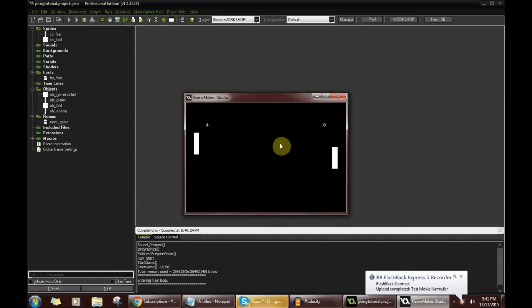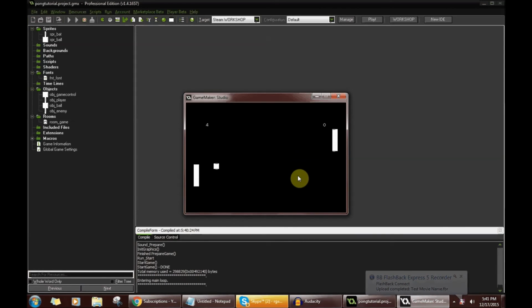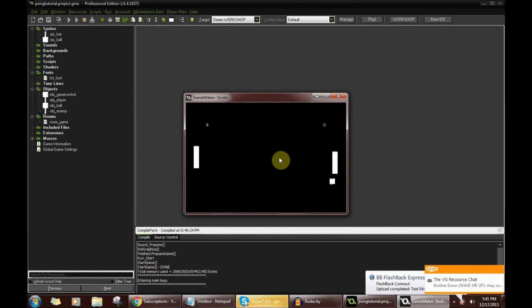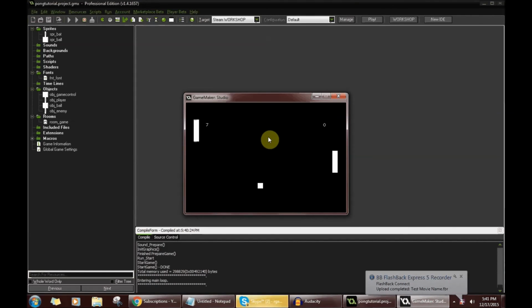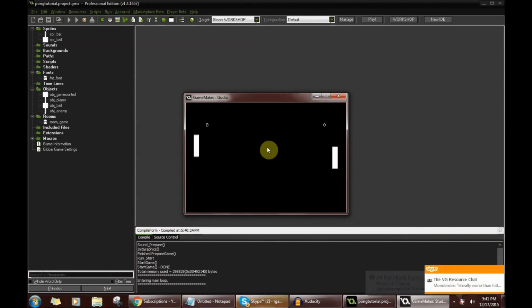So once you have this down, you can play with it. You can add graphics to it. You can add sounds to it. You can add after images to the ball. There's all sorts of fun things you can do once you've gotten this far, and I encourage you to play around with it. And if you do make something using this as your base, I encourage you to upload a video, and I'd love to share it and make a video talking about your creation and showing how absolutely cool it is and how much I enjoy it.